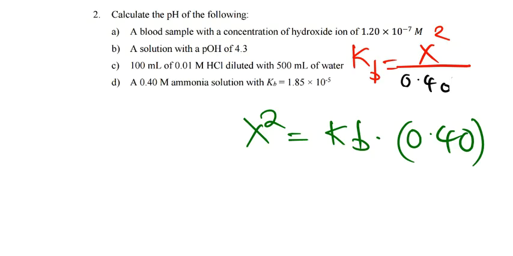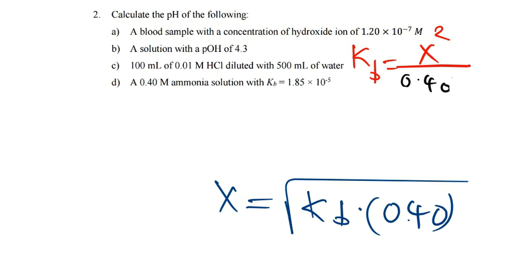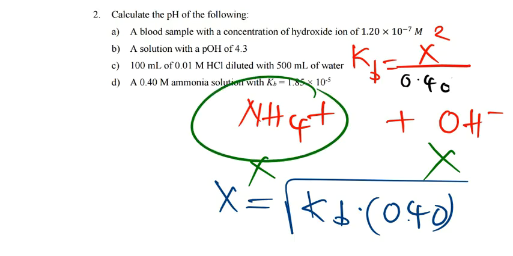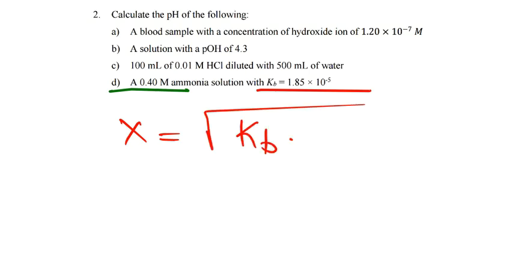So to find the value of x, it becomes the square root of Kb multiplied by 0.40. Now, if you go back to what I had written for the ICE table, you saw that x was representing everything on the right. We had NH4 and also the hydroxide ion concentration. They are all represented by x at equilibrium. So the x value will represent both the ammonium ion concentration and the hydroxide ion concentration, which is our interest. So, in short, when you see this question, a weak base or a weak acid, and they've given you the value of Kb or Ka without any other initial concentrations other than the base or the acid, the formula just becomes x is equal to the square root of K multiplied by the concentration of the base or the acid, 0.40.